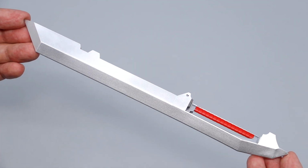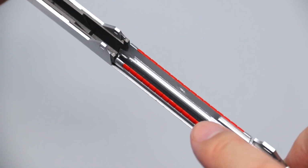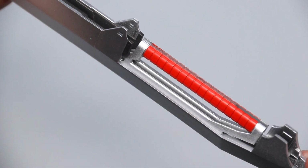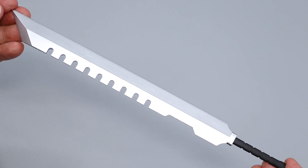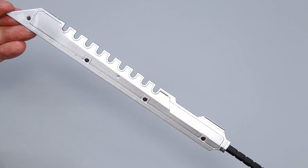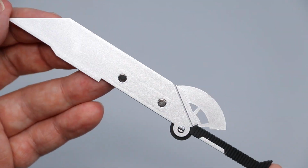Next we have the hollow blade. This one looks great and all, but because the handle has to split open during assembly, it is a bit fidgety by itself, though it does fit well in Cloud's hands. Then we have a pair of mirroring back blades, with the proper serrated edges on each. Lastly, we have a pair of mirroring side blades. Each are equipped with a collapsible handle and hilt.